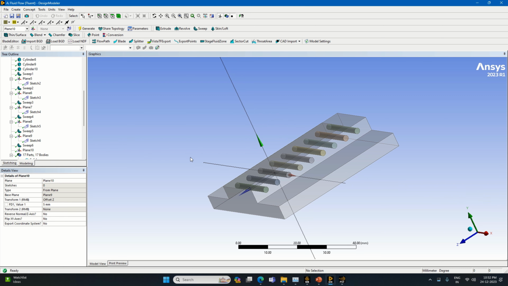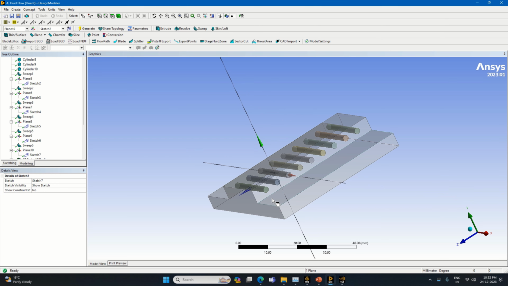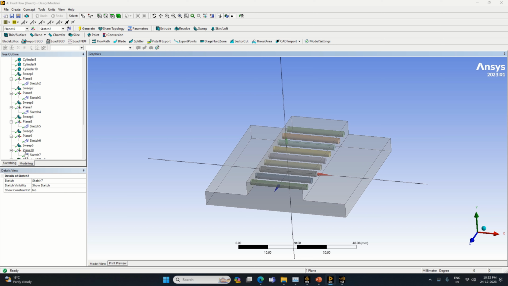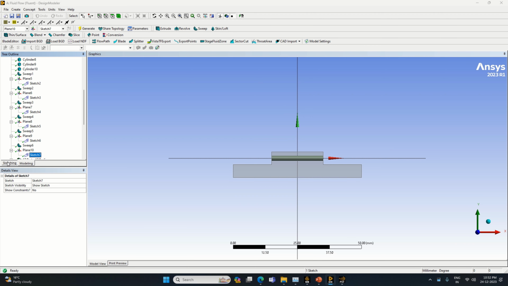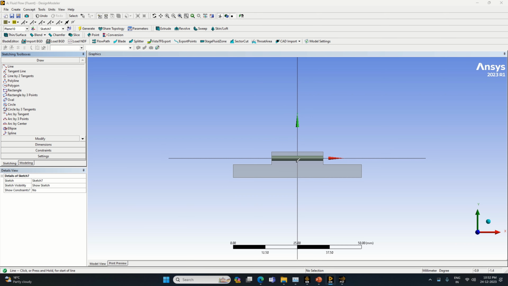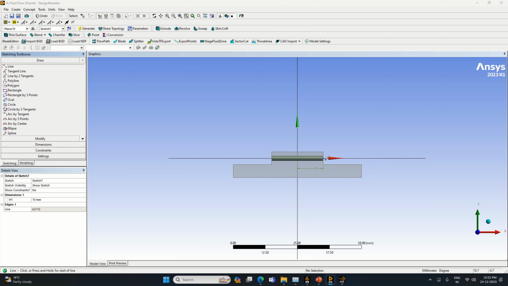Let's make it generate. So for this plane again you need to prepare sketch. Just take a look at over here. So draw a sketch here as a line. So this is again equal to 10. Then draw a vertical line, that is equal to 6 here.